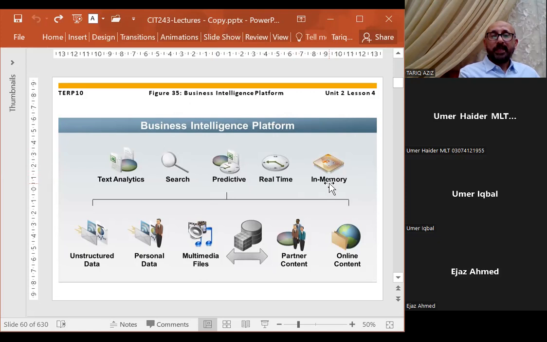But SAP brought the whole database into the memory, and they call it SAP Hana. So the Hana database is available in memory. It contains unstructured data, multimedia files, personal data, online contents. So all kinds of data, the SAP Business Intelligence Platform is capable of processing.